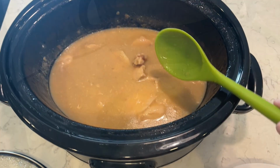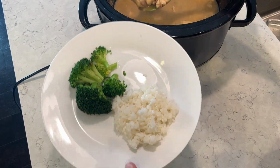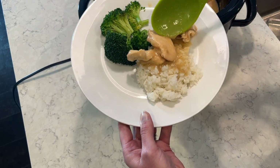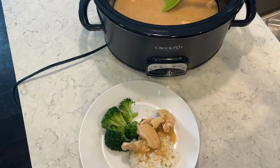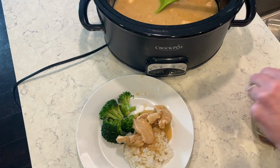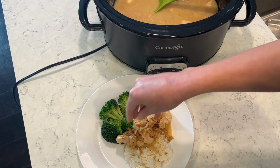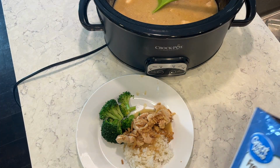So of course, I'm going to serve it with my favorite rice and broccoli. So I have my chicken that I will put the chicken and the sauce on top of the rice. And then, like I said, I'm going to add on top some of these French fried onions, and they are so, so great. The crunch is wonderful. This is an amazing dinner. You will definitely love this one. It's one of my favorites, of course.